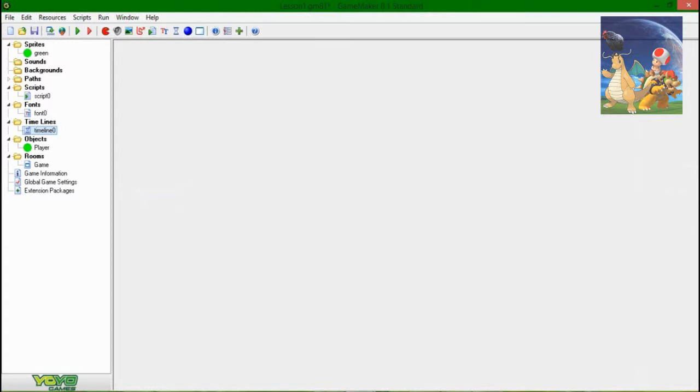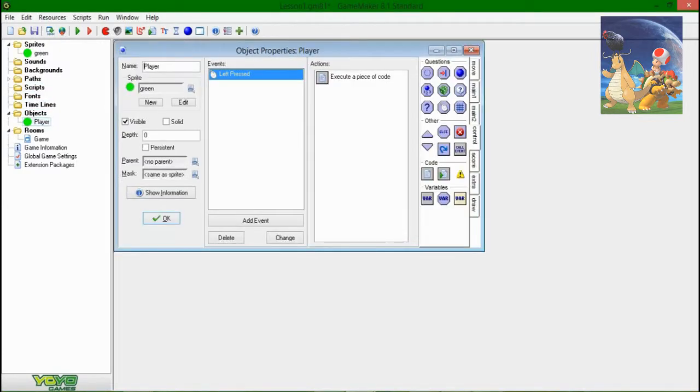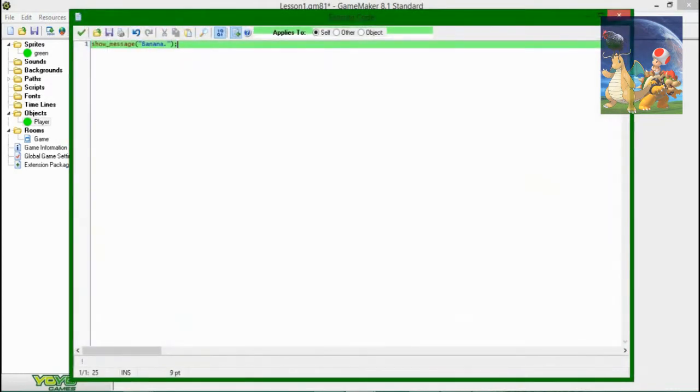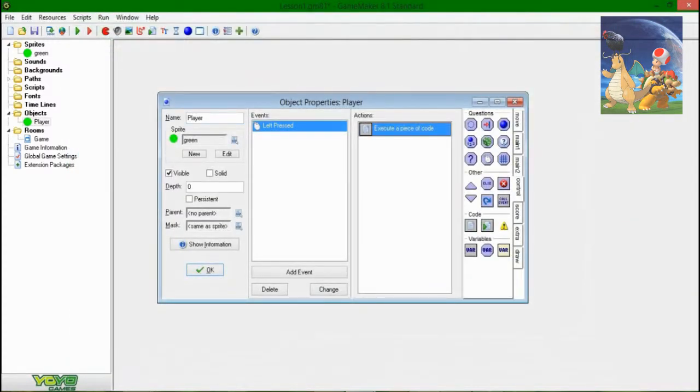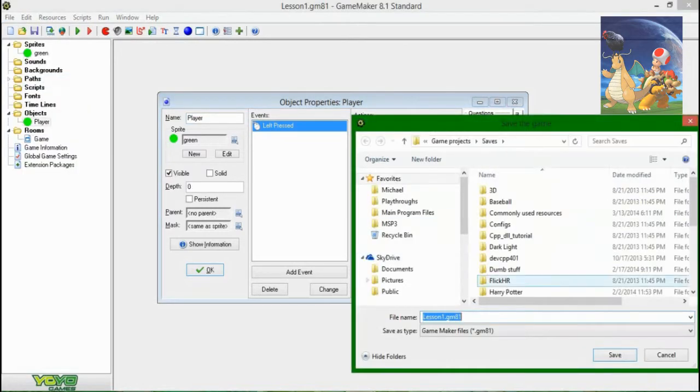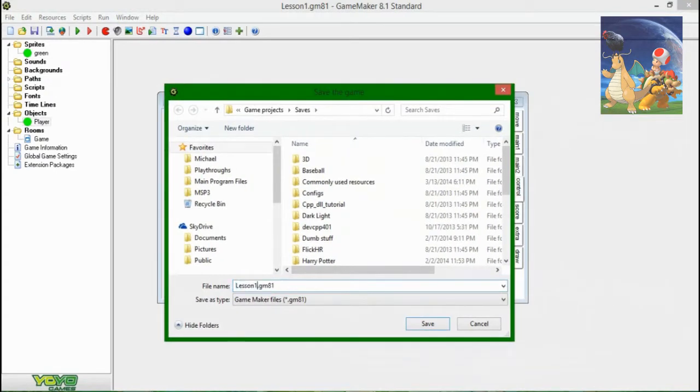I can probably get rid of a couple of these things I don't need, which are just crowding resource space. So, I'll be in the player object. There is this very simple event, the left mouse event, when you click on it with your left mouse button. And it just shows a message and it says whatever string you want in there. In my case, banana, because I can't take anything seriously. Okay, so where to go next from that? I'm going to do a quick save as lesson two, just to get myself organized.